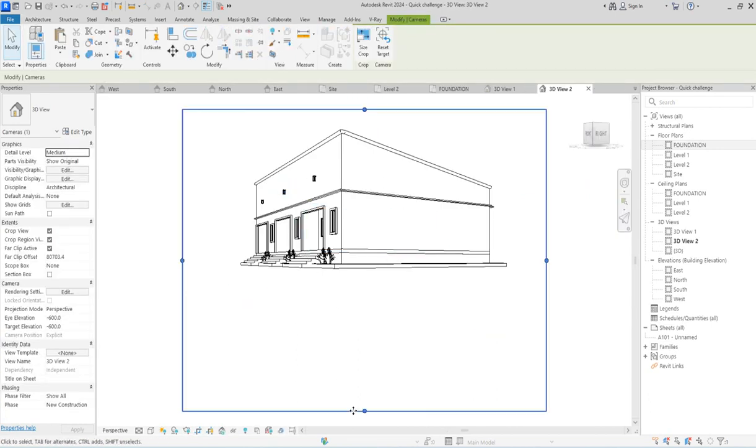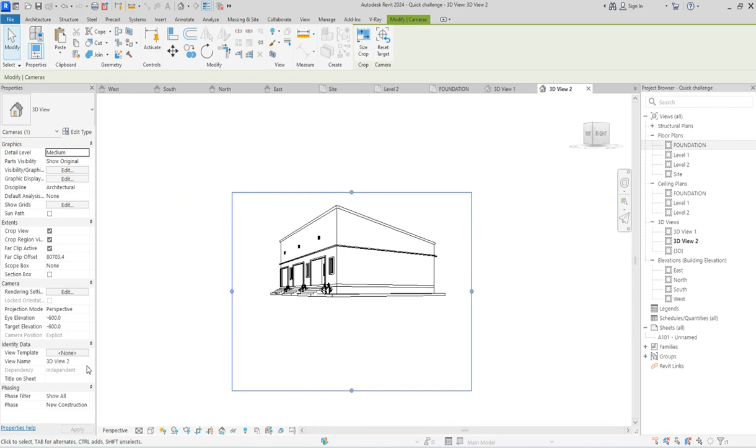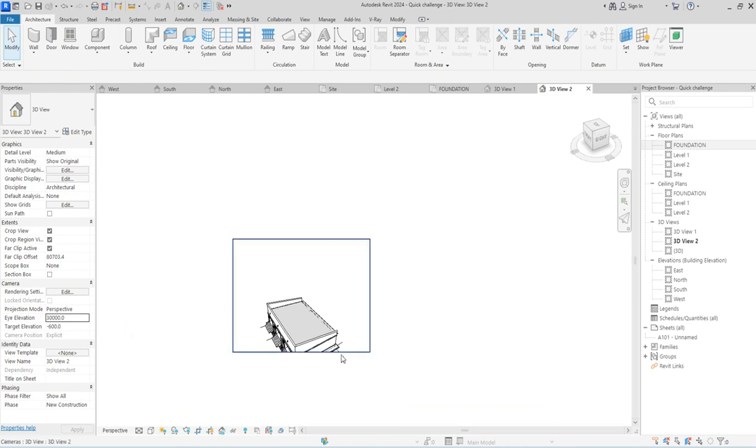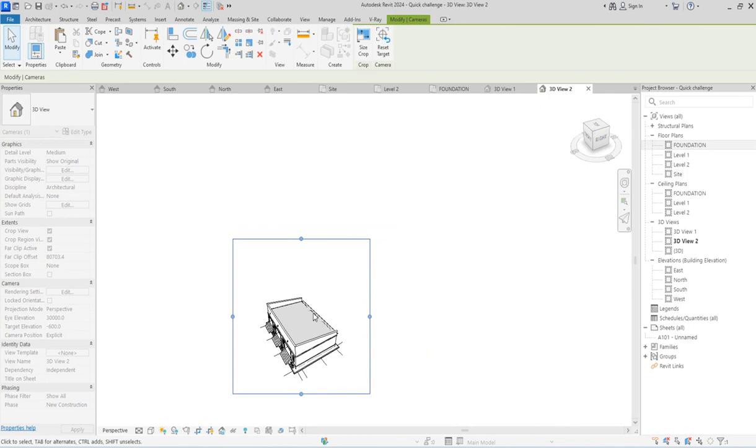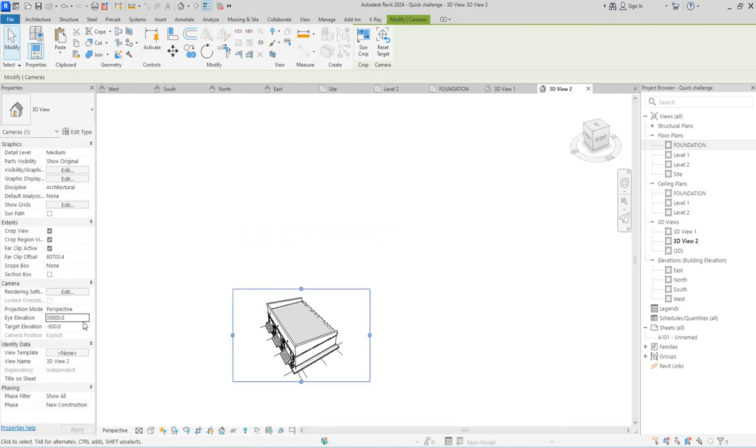So you see that it picks from below, which is normal, but I'm going to change the orientation. What I need here is that I'm going to click on the 16. The eye elevation is going to be around 30,000 because it's very high. Can you see? The target elevation is below. So that is the idea of this one. You can decide to change it, continue to adjust it. If it's 15 you want to use, or 20, let's say 20 this time around.